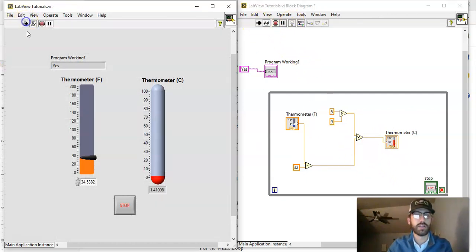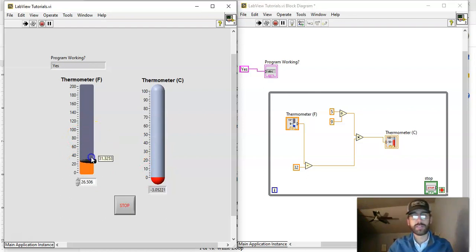I'm going to run this right here. Okay, I see that it does change and it still is converting. But what happens if I do the dial up and down? Very cool. So we noticed that before, what we were only able to do was to move the dial and then click run in order to get our conversion here.